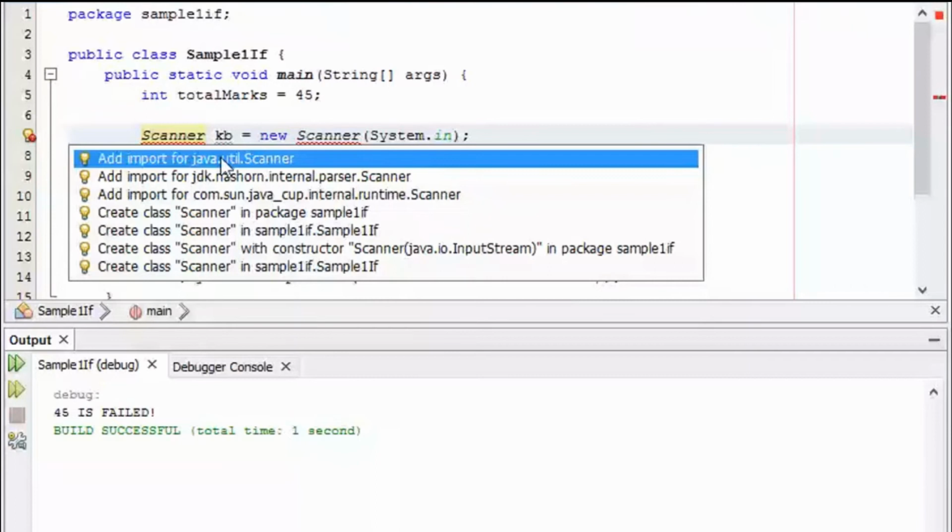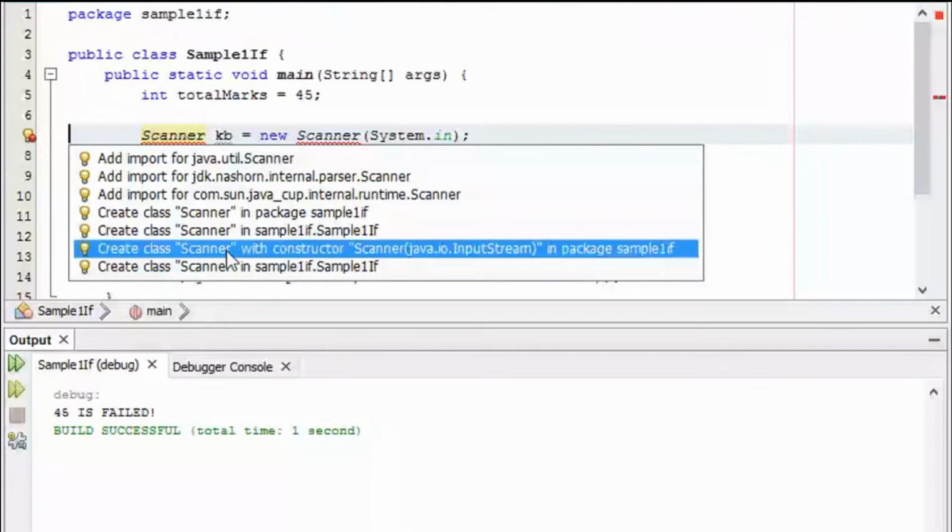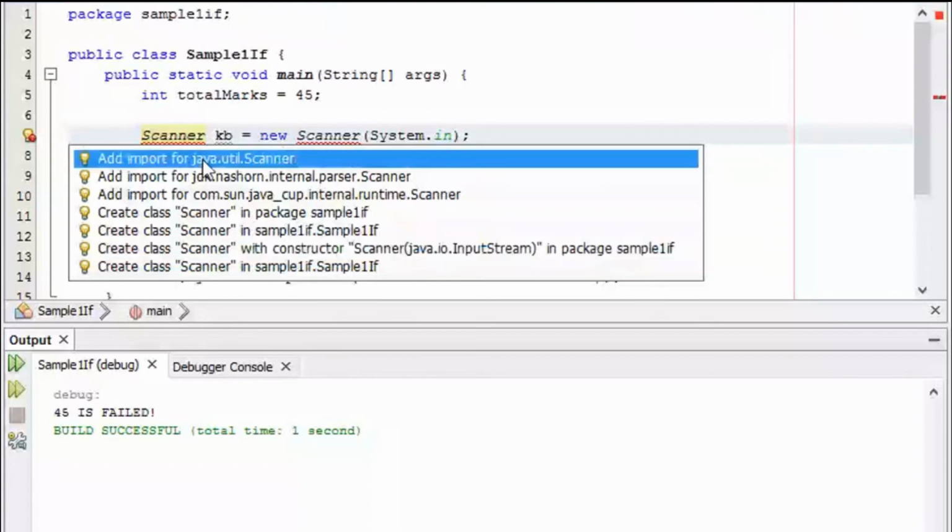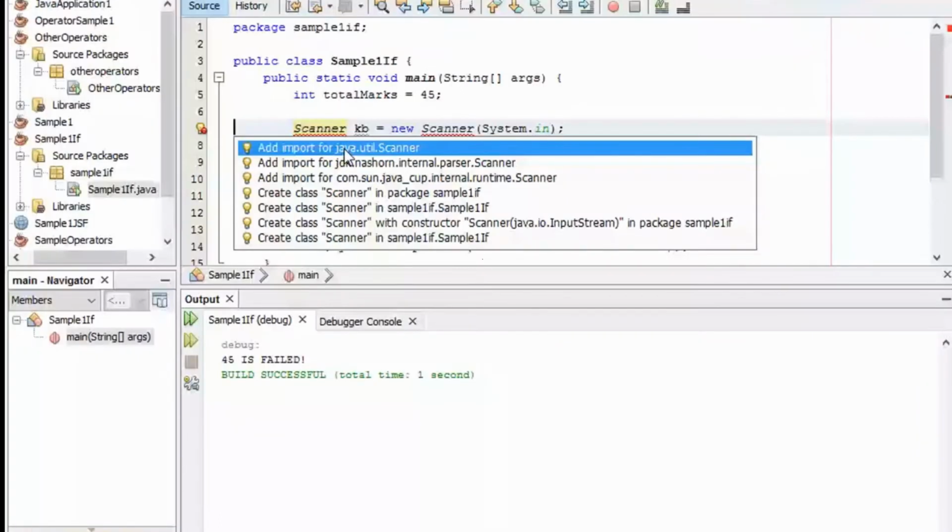If you click on this red mark or this error message here, it will show us the options of what we will need to import or include. So what do we need here? We need the first one only. We need to import Java utility scanner. So let's just click that. See what happened?